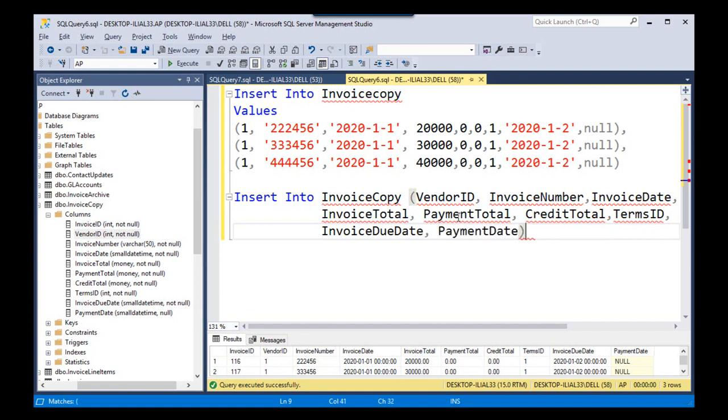Okay, these are the column names we have.